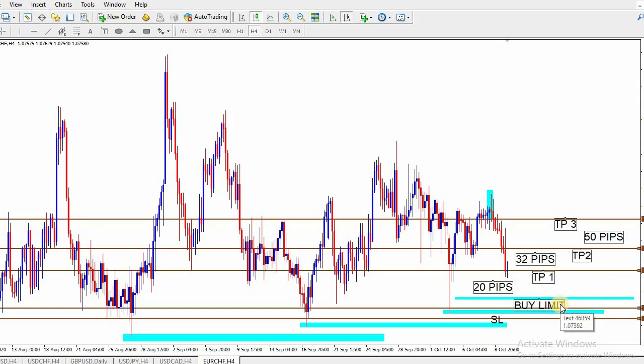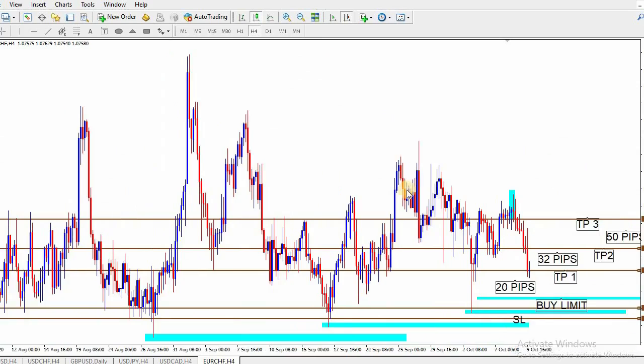So this is how you do this. It's more like protecting your profit. So you don't really have to close it at 1, it has to shut you off. So you move your stop loss from here to this point, it means 20 pips secured. You move it from here to this point, it means 32 pips secured. You move it from here to here, full 50 pips. So we're looking at 50 pips, but we'll be cutting it in bits. So for a ranging market, this is what you do. You buy low and sell high. So when it gets to the lowest point here, it triggers for a buy, and then we start feasting.